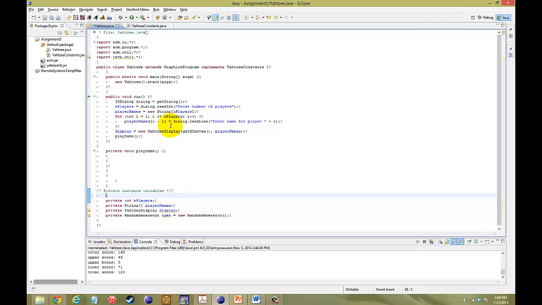Now, the one thing about array lists, if you're using the object version of it, you need to make sure you import this package, java.util.star. That's the one that will handle the array list, the ones where the objects can be mutable. Mutable meaning you can switch them out, add, remove, replace, all that stuff.